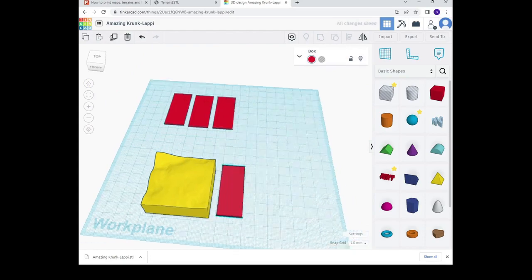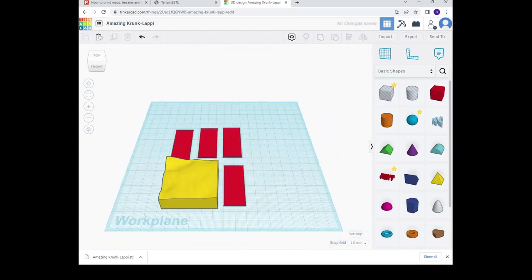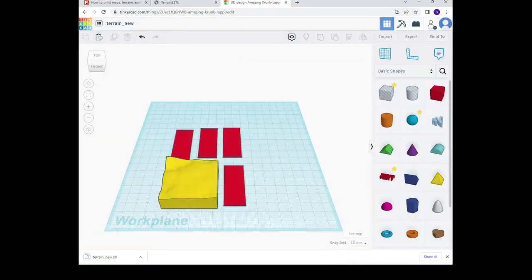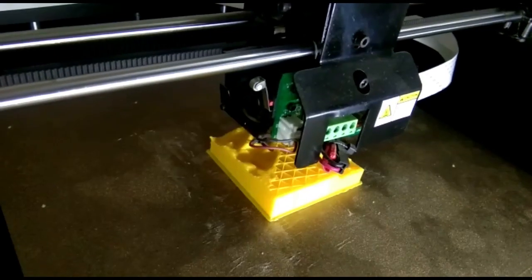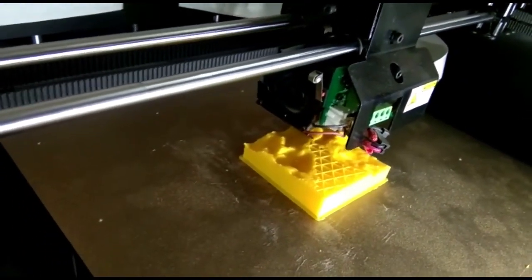After the wax is solidified, we will just take these red plates, or when they are printed, we will just take these plates out and take the wax casting of the terrain land easily. So save that as STL. So the STL file for the 3D printed model of our terrain land is ready. Now we are going to go to the 3D printer and print the terrain map of our lab.